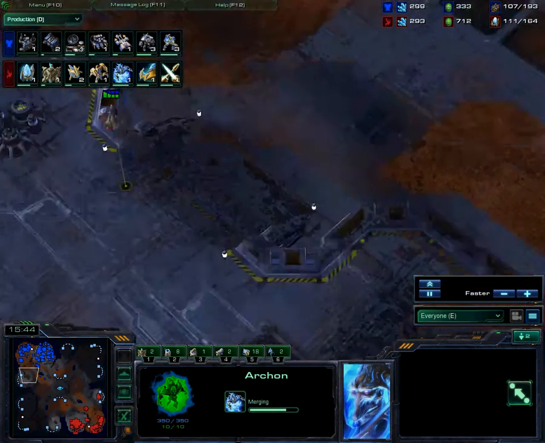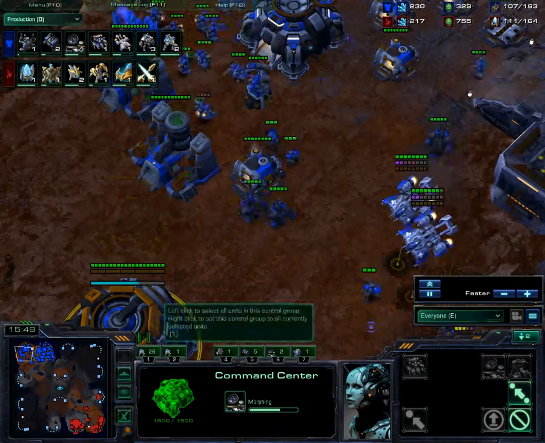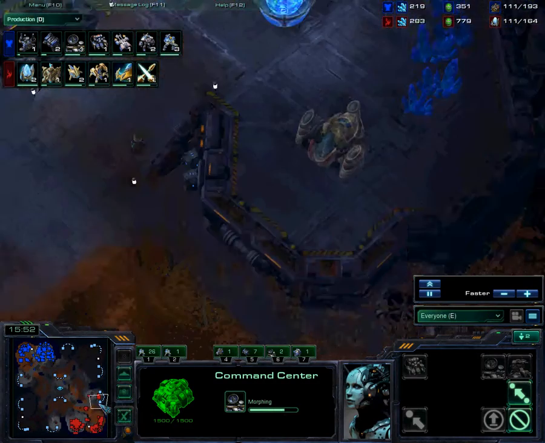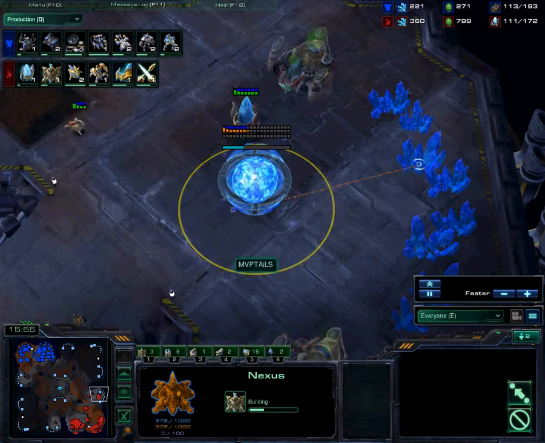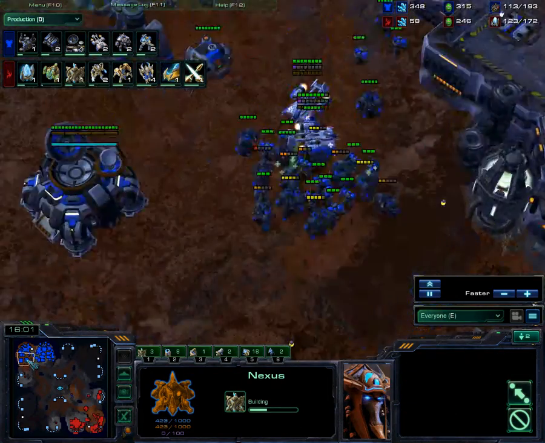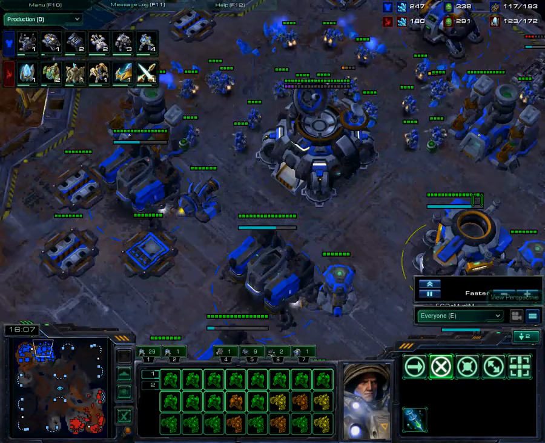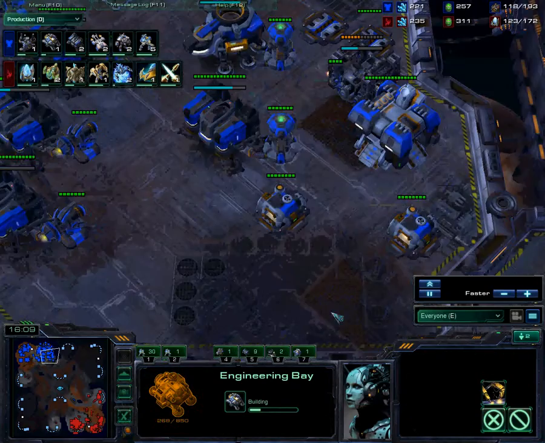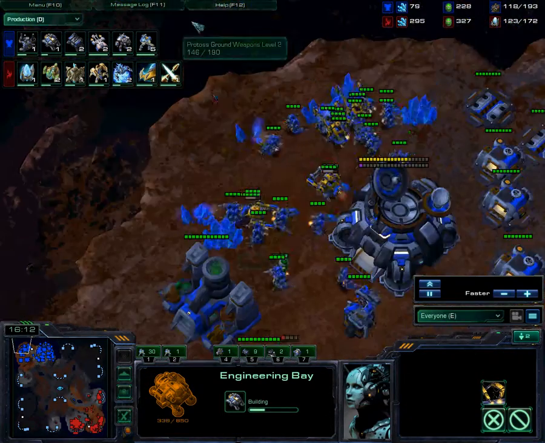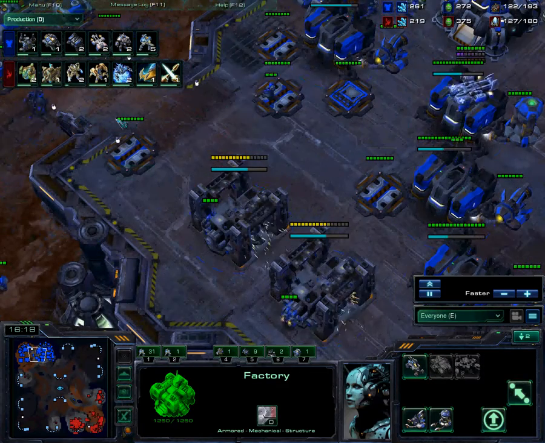He's been shoved back across the map. His command center is now just morphing into an orbital, which means that this third base will actually, again, keep on going back and forth. The orbital will end up going up much faster for DeMuslim. But I'm not sure if that's going to be enough, because does he have a Ghost Academy? He does not have a Ghost Academy. So he's not going to be able to deal with these Archons properly.